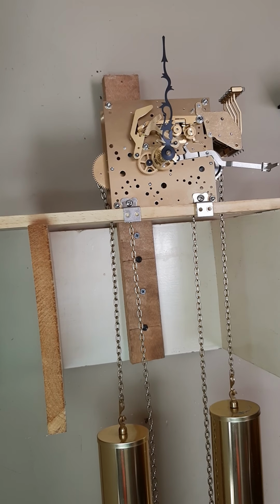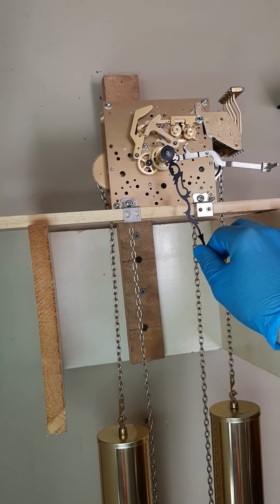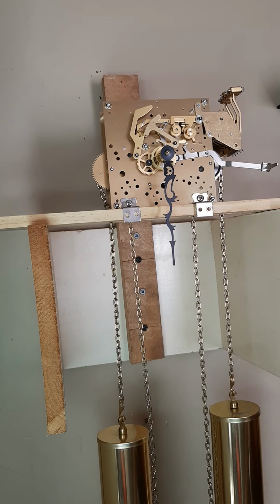This is something I want to talk about: Howard Miller clocks, Kieninger mechanisms, specifically in regards to the user manual. A lot of times when I go on site, people will see me set the time forward on the clock, set the correct time, or check the chimes, check what hour is being struck. People will turn white as a ghost when they see me moving the hands forward, because it says specifically in the Howard Miller manual, you cannot turn the hands forward.